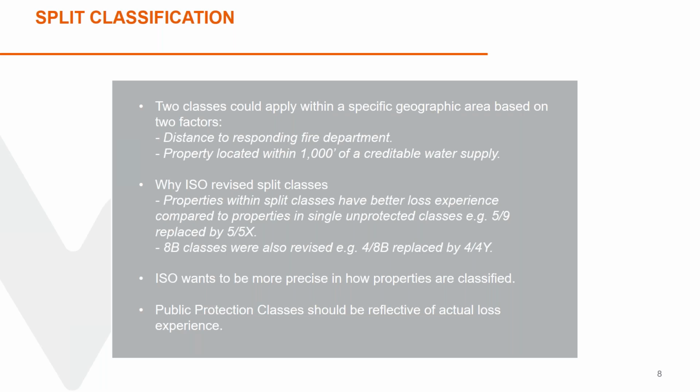So split classes. The reason they did the split classes is they're trying to give credit to certain jurisdictions that have done work trying to lower the class. The split class is not necessarily a bad thing. It probably means it's an up and coming community, and hopefully they'll get rid of that split class. That's the other thing too, ISO does go out and reevaluate these things on a pretty consistent basis. So keep that in mind also.